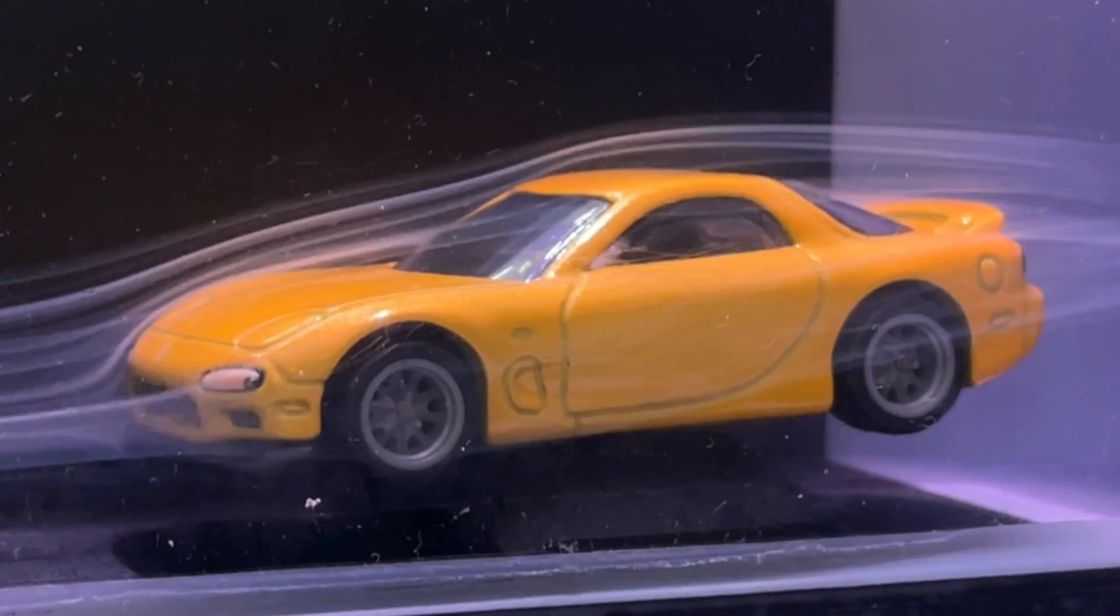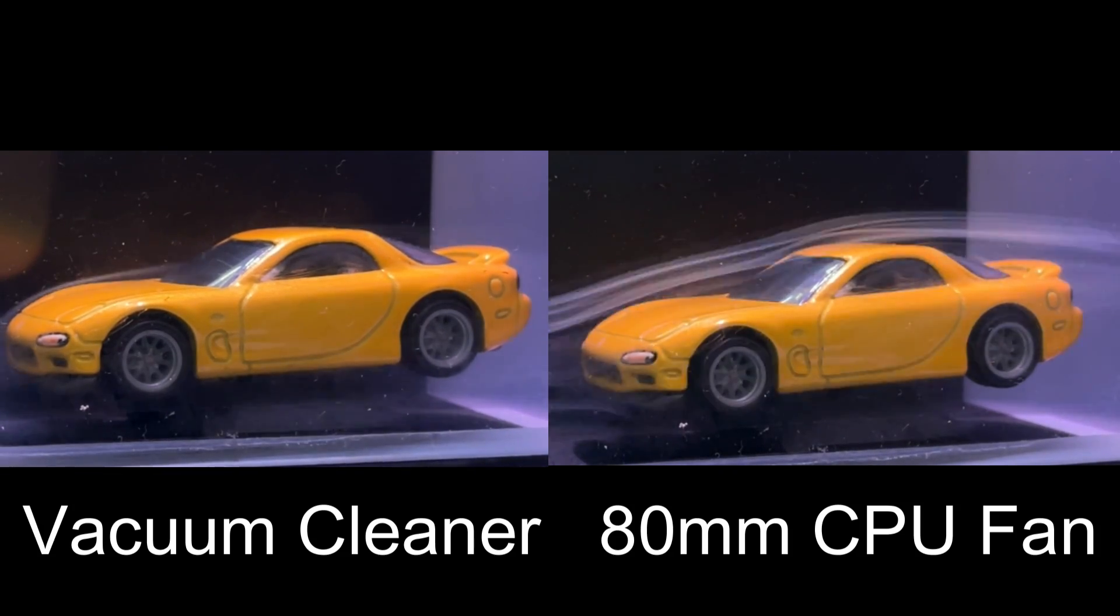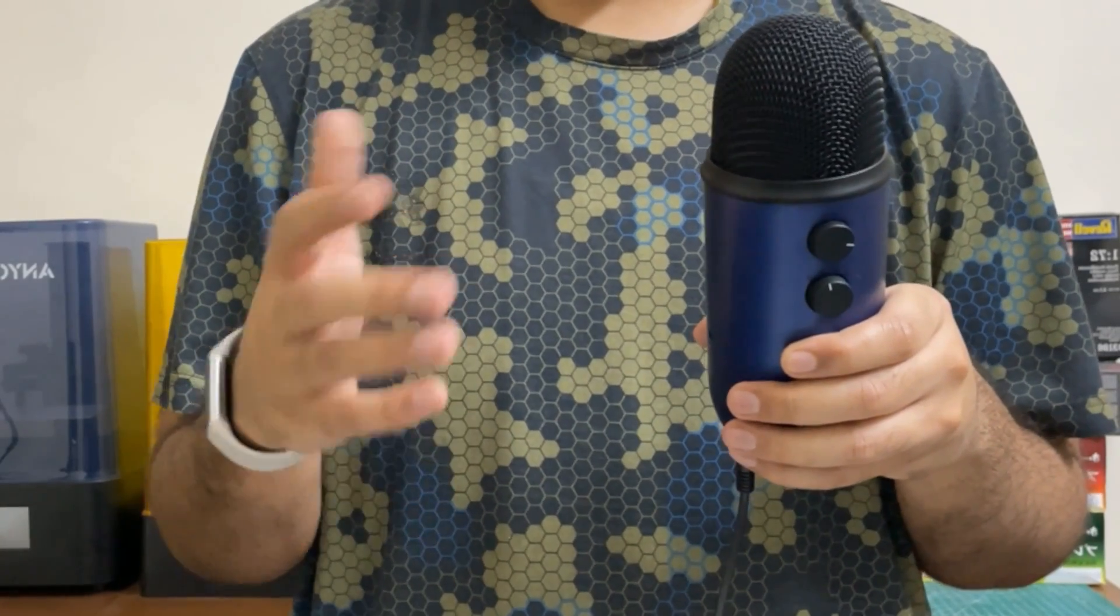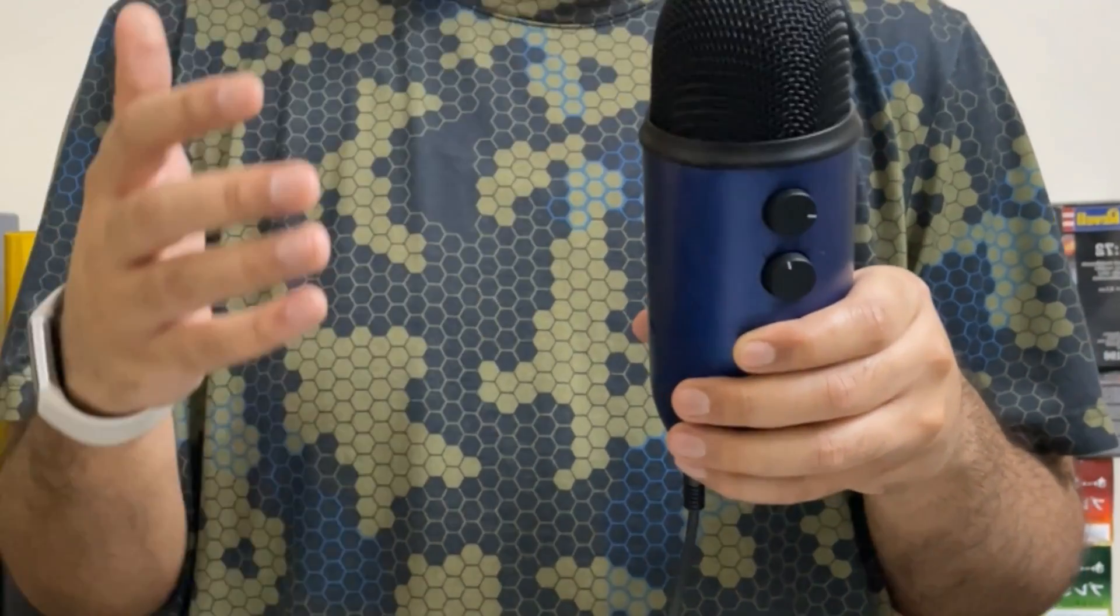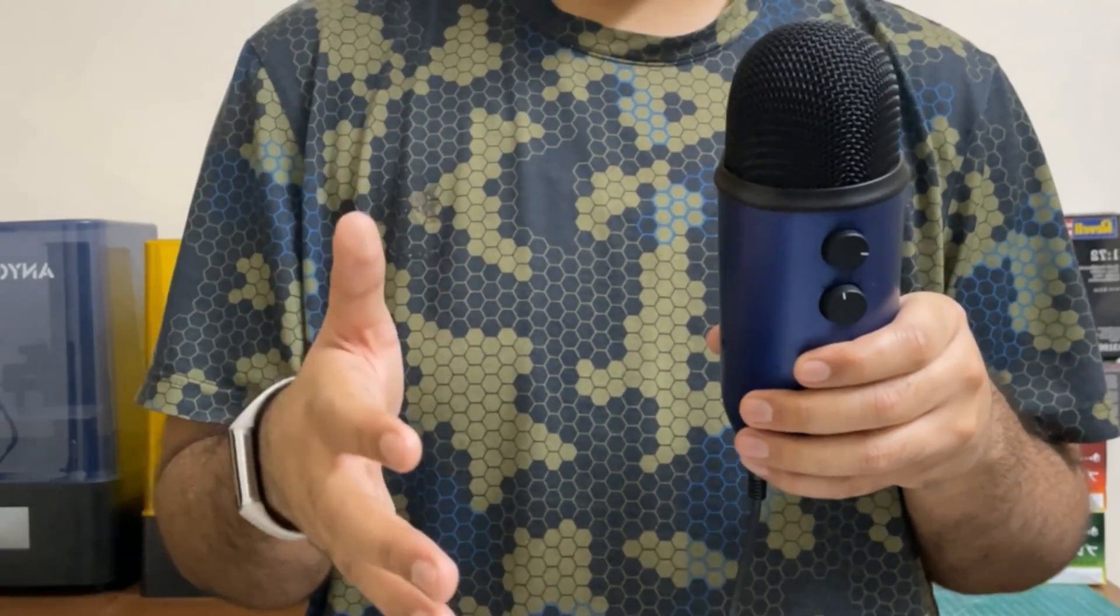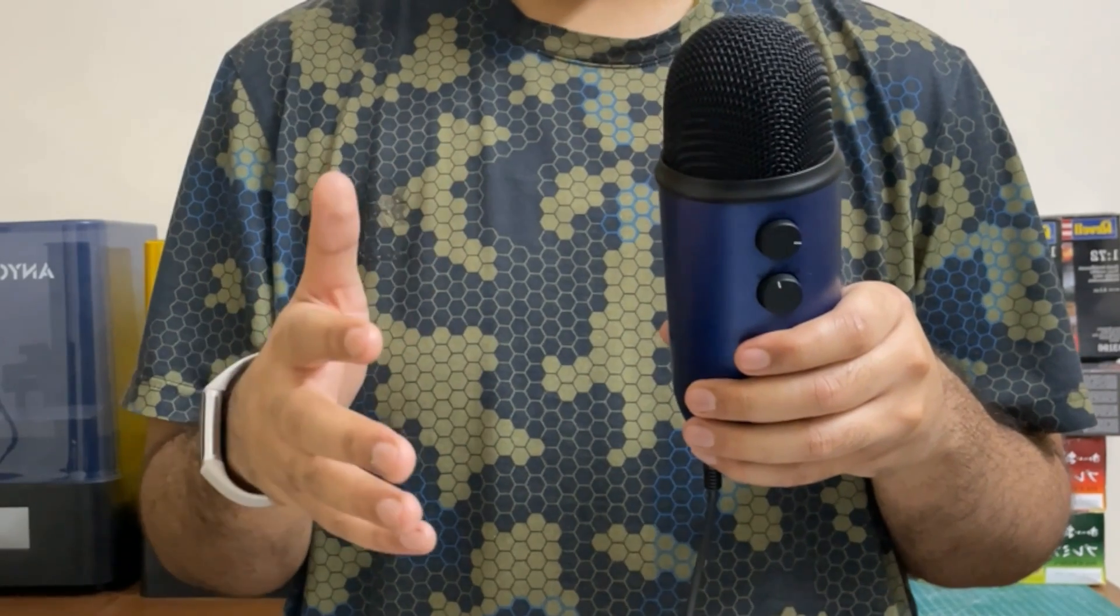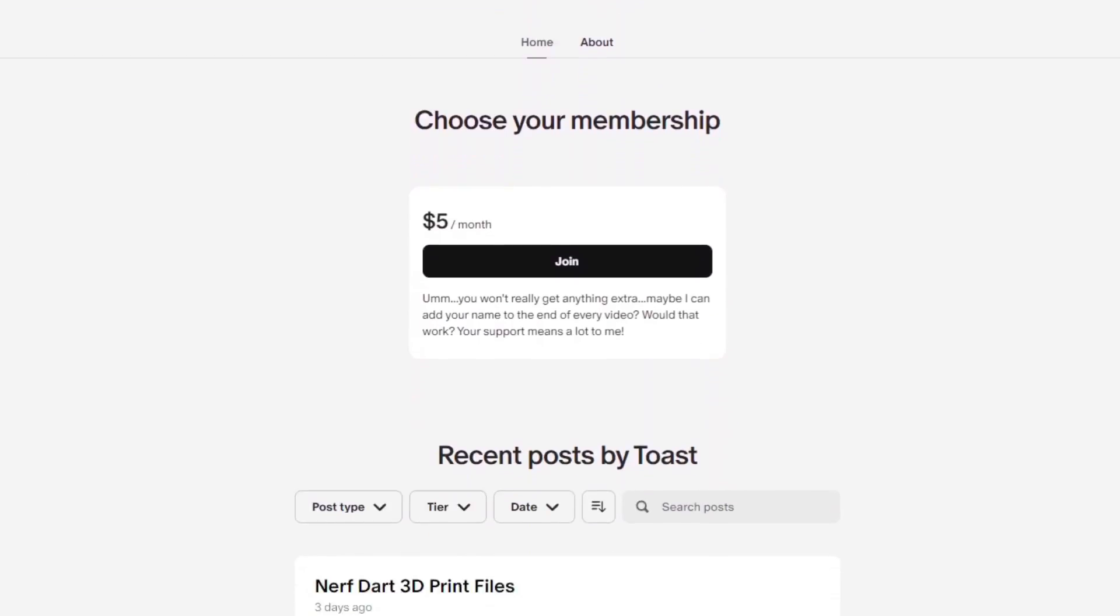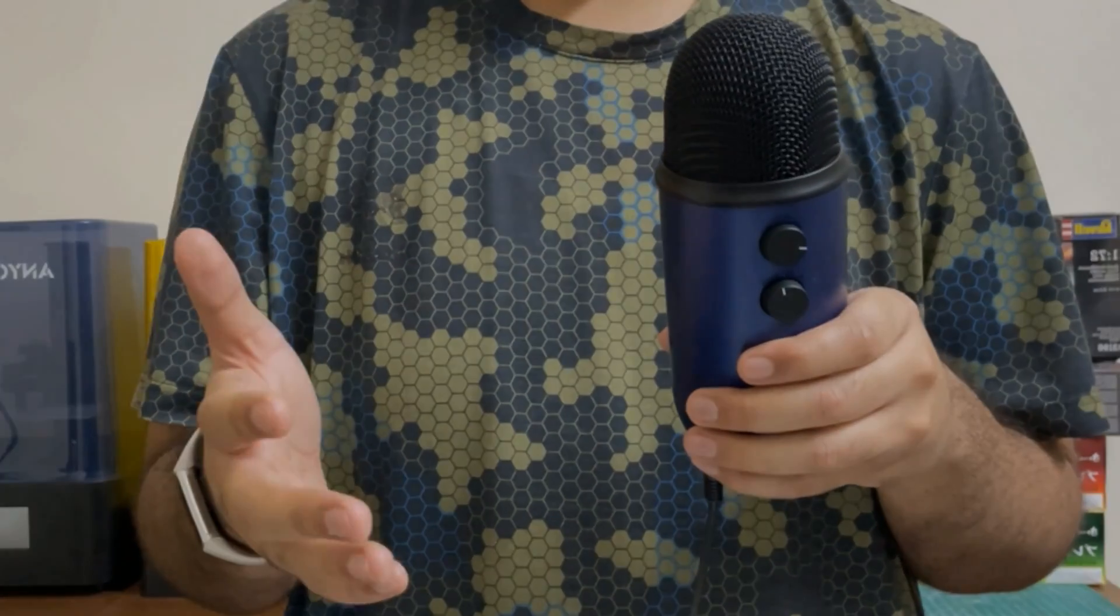After attaching the fan to the wind tunnel, the difference was immediately visible. The flow lines were much thicker, smoother, and overall way better. Okay, now that we've actually made the wind tunnel, I've created a montage of a bunch of interesting things in my wind tunnel, none of which are my penis or anyone else's penis, just to be clear. And I'm going to show it to you. But before I do that, I just wanted to tell you that you can make this for yourself. I've provided the 3D print files for the wind tunnel for absolutely free on my Patreon, link in the description. Now let's play the montage.